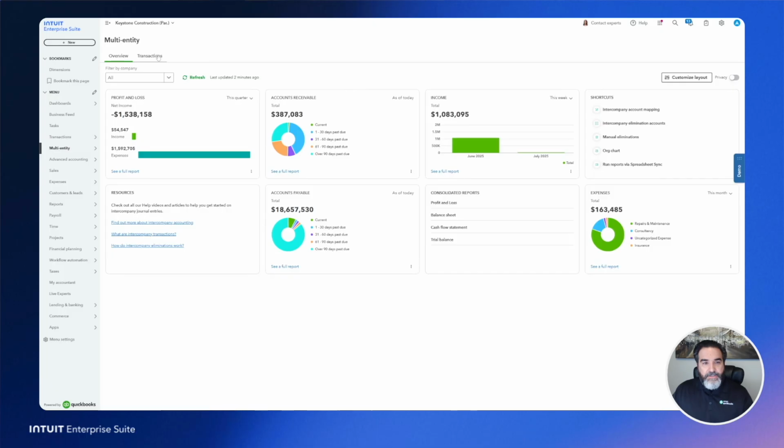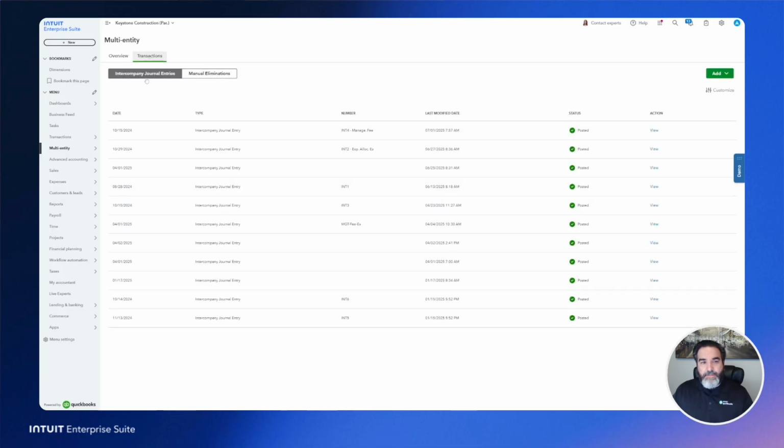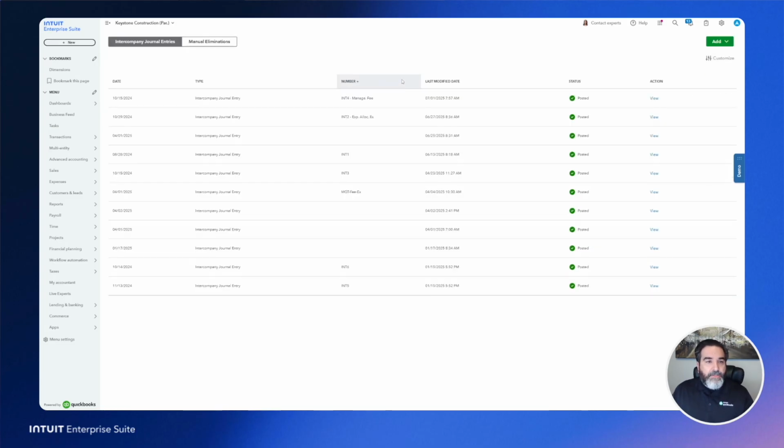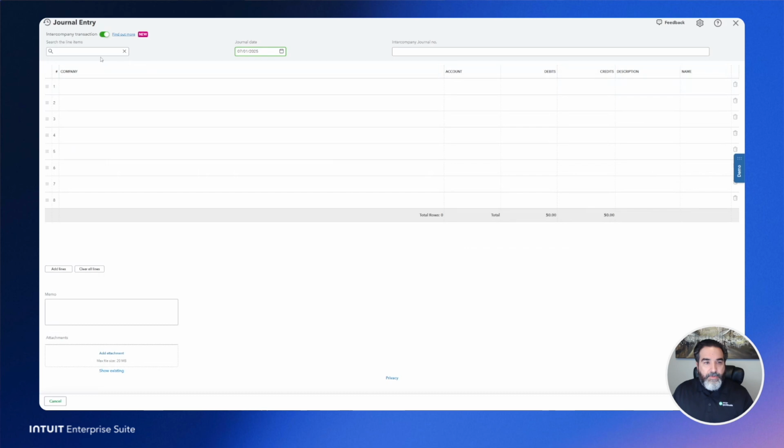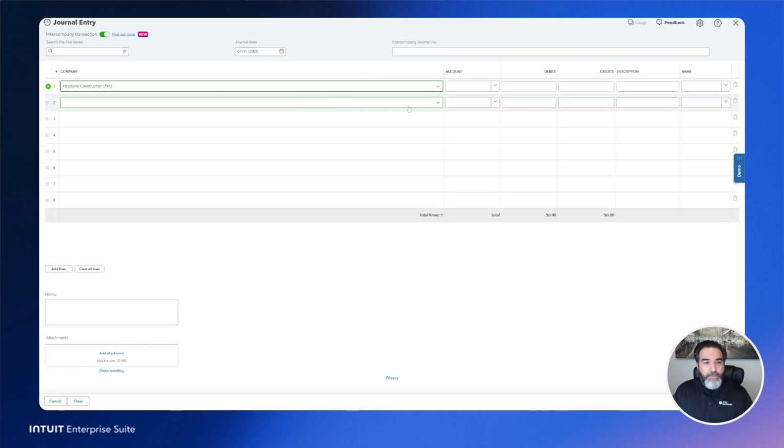But for transactions, if we want to split up that intercompany journal entry or expense, we can go to this view and see all of them that we've already done. We're going to add a new one just to show you how easy this is to do. And what you're basically going to see here is the intercompany transaction automatically is toggled on. Here we can choose which of our 10 companies in this, for instance, do we need to share this expense with.